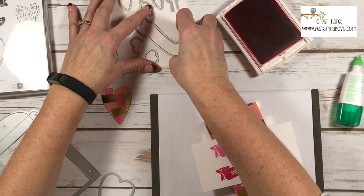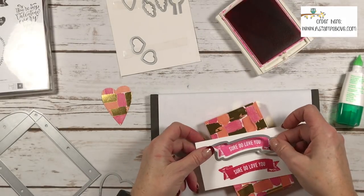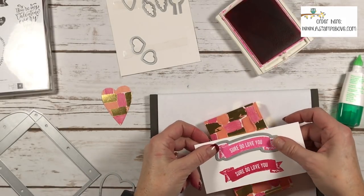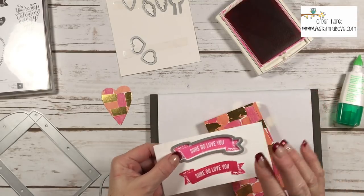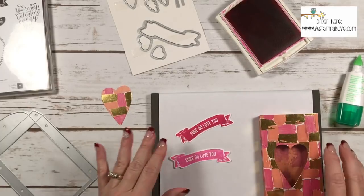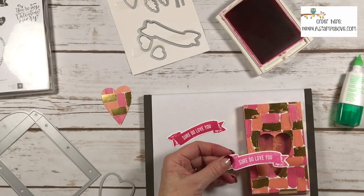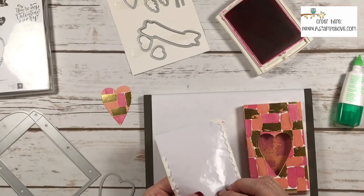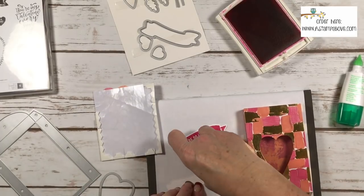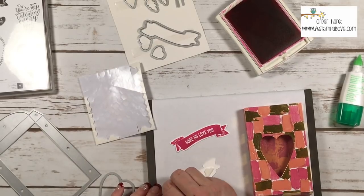I'm going to take this banner framelit that comes with the framelit set, and I'm going to go to my Big Shot and cut both of these out. I'll be right back. Okay, so here we go. I have both of these. I'm going to take this lighter pink one and some dimensionals, and I'm going to add this to my box. I just thought this was a really cute little accent.